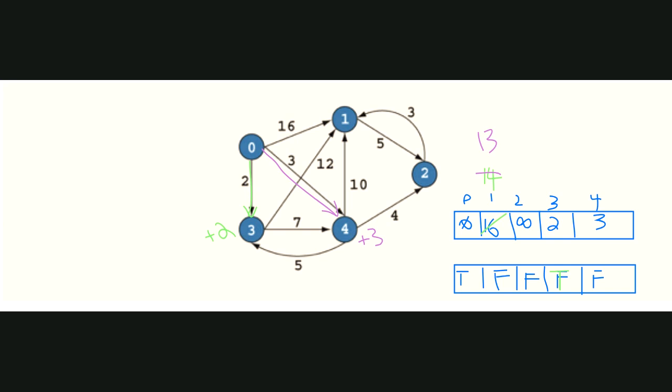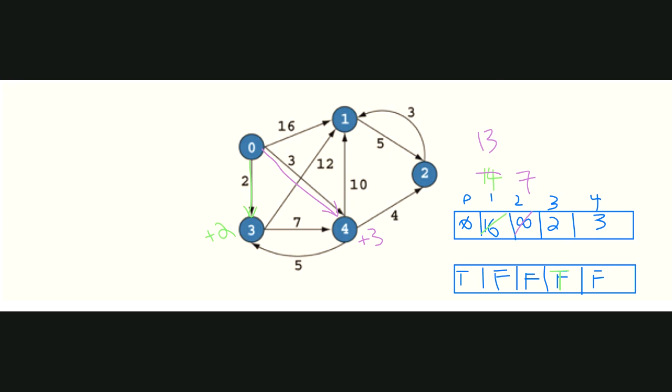Then I'm going to try to go to 2. We do have a direct connection to 2. So I can now go from 0 to 4, which is 3, and then from 4 to 2, which is going to give me 7. So now we finally find a better number. That's 7 now. Then we're going to go to 3. Here to here is 3, and then I can go from 4 to 3, which is 5. Then the total is going to be 8. But I was able to do it with 2, so that's not the shortest or smallest one. So I'm not going to change anything there.